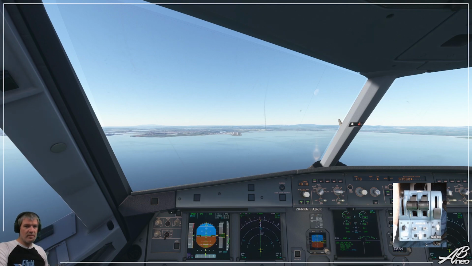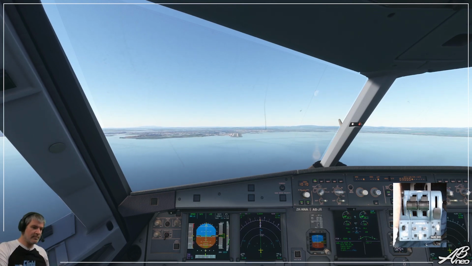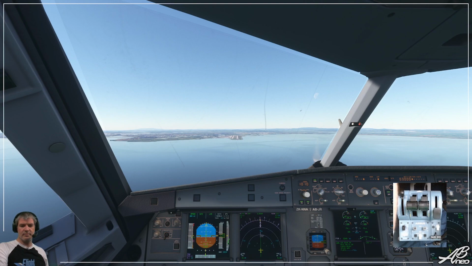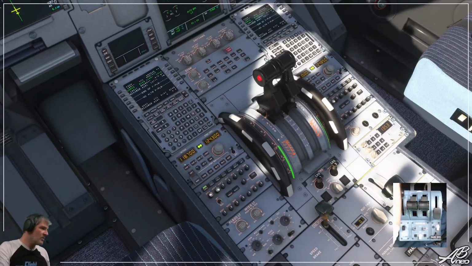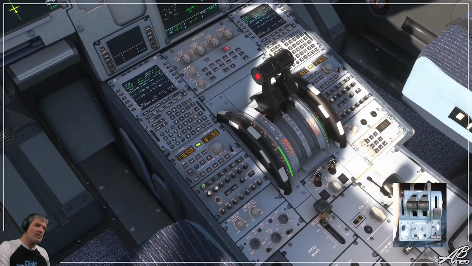Auckland Tower, Qantas 156, ready Alpha 10. Qantas 156, cleared immediate takeoff please. Very good, clear for 05 right, Papa J, rolling. Okay, contact ground 121.9, see ya. Ground 121.9.